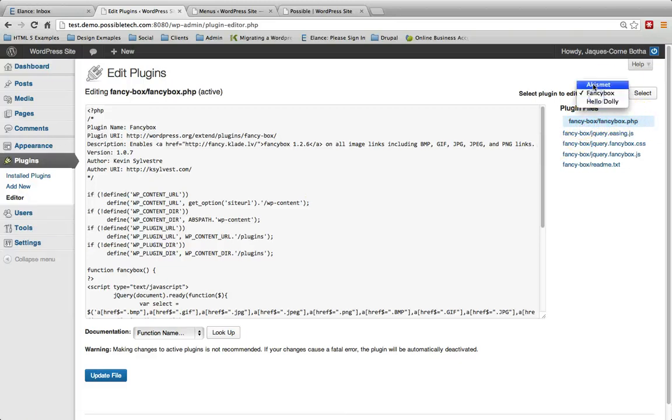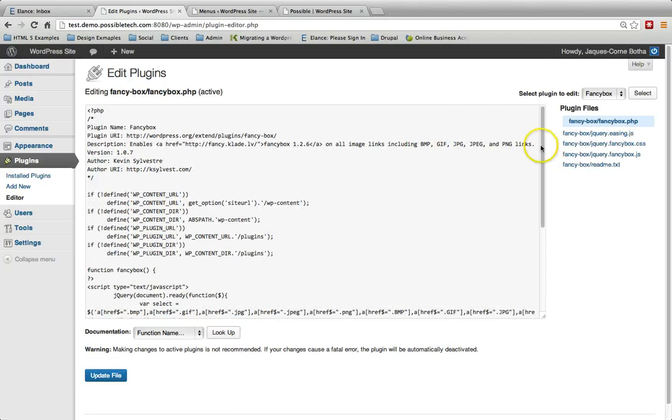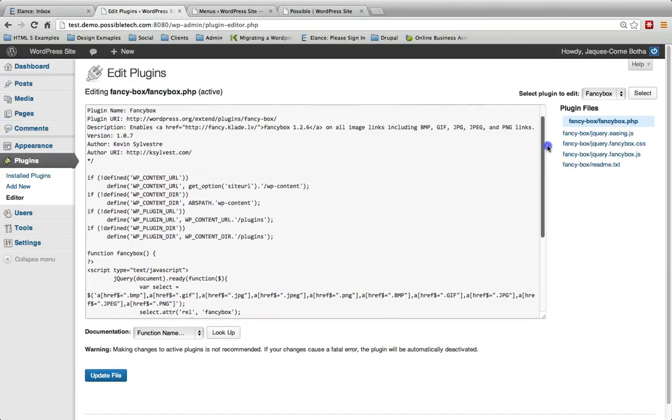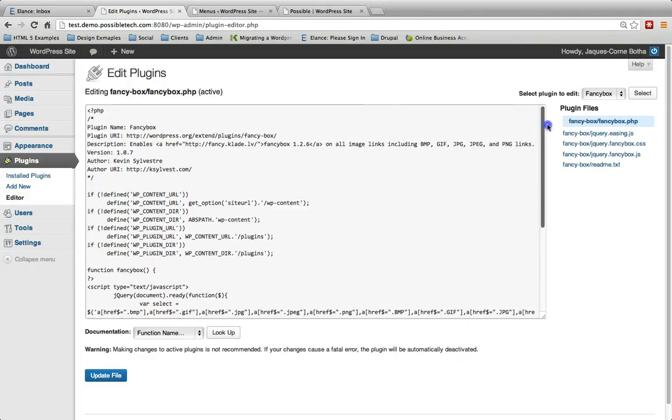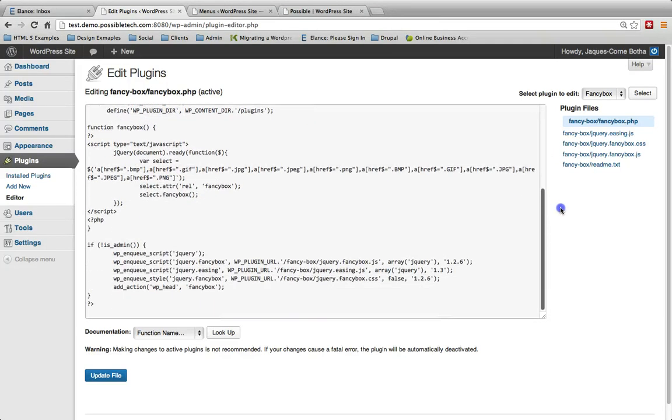So normally you would get fancybox.php. If you look at a different plugin, it will always have the plugin's name and then PHP. That is normally the main core system of the plugin, and this normally also gives the information of the plugin. It says here the description, which is always important to understand before you start editing a plugin. Once you scroll down, you can realize that this is where everything gets put together.